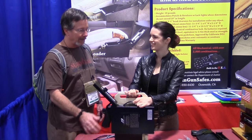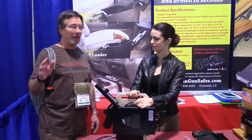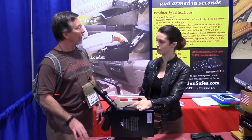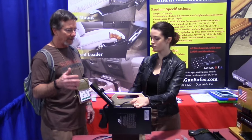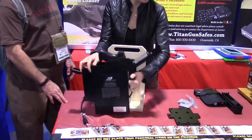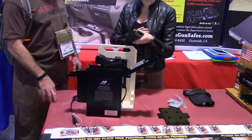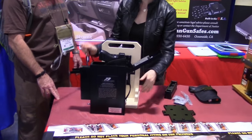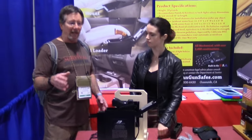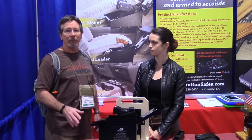Just because I happened to stop in here, you guys get a chance to save 10% on Titan Gun Safe on the combo package. The combo package includes the safe, the side ammo compartment — which also fits a quick loader, so if you're a revolver fan that works too — and the cable lock for your hotel room. For somewhere around slightly over $400, with free shipping, you can get a complete system of firearm security.